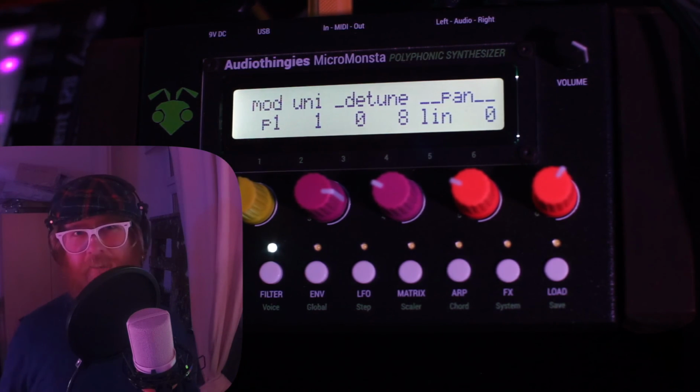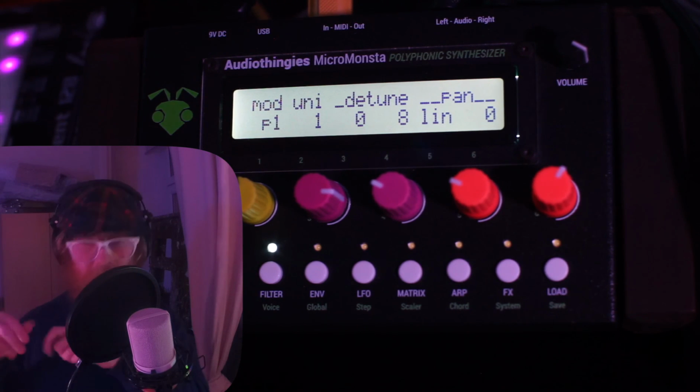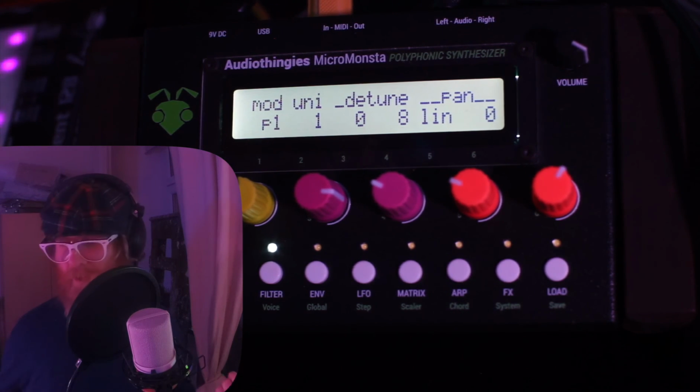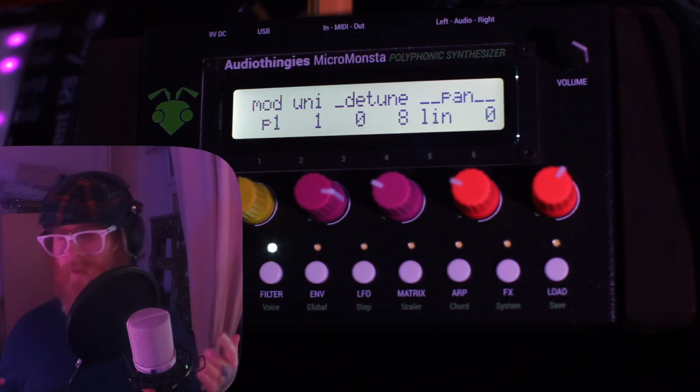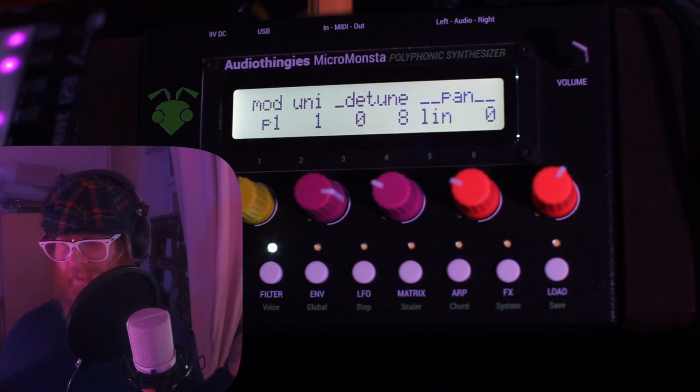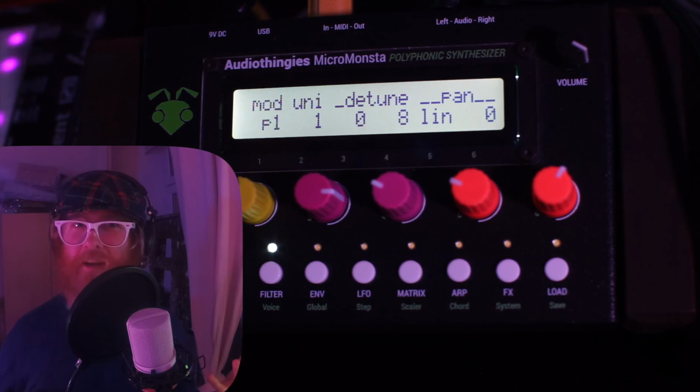The size is perfect, the cost was great, and it's got so many controls and actual tactile bits. If you're looking for a polyphonic synth and you don't want to spend hundreds and hundreds of pounds, you don't have a lot of rack space or a lot of studio space, this is a great option to look into. I'm sure you'll be able to get it to sound much better than I have.